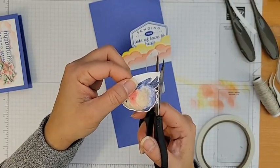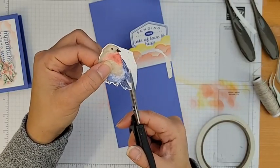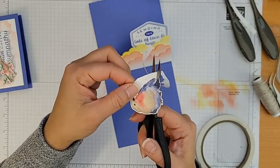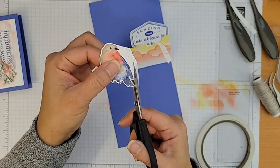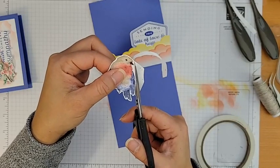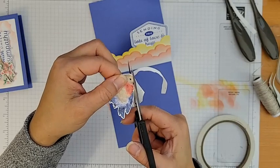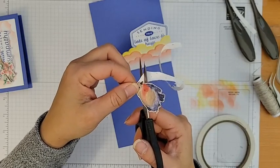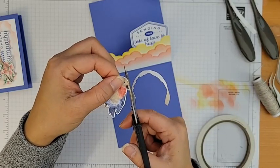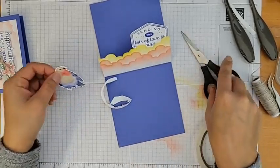You could put flowers inside so that you get a bouquet of flowers sticking out. Yeah, I think there's lots of possibilities with this pop-up card that you could make. So isn't it a good thing I cut out the other bird already? All those leaves took quite some time to maneuver around, but this bird's pretty easy. He's pretty good. All right.